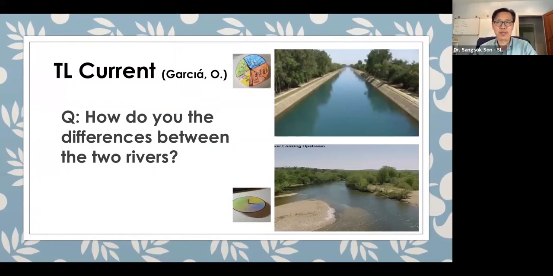So the first one, the upper one, is a flow where the current of the stream is controlled by strong, hard, one-shaped concrete, right? So you can see the divergence, the change of the flow in the upper picture. But the second picture is more natural. So the current can decide whether it wants to flow in one stream or whether it wants to divide into two streams, depending upon the topology of the region. So this is the translanguaging current, the second one. And the upper one is monolingual, one language only, imposed by the policy.